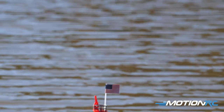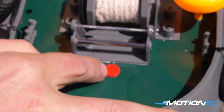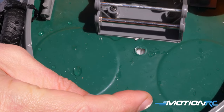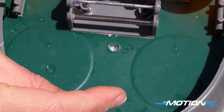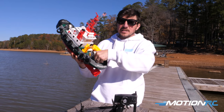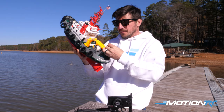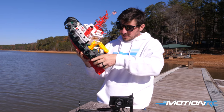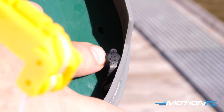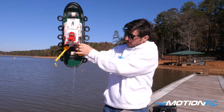On the back, there's a little red plug, and you would have put this in when you assemble the model. There is a screw in there, a flathead plastic screw, that you would use a screwdriver on and you could trim the boat. So if the boat's not driving straight right off the bat, you could trim it that way. It only fits one way and it plugs right back in. And then there is a little tab back here that you can pull and plug to just drain out any excess water, as you see there.